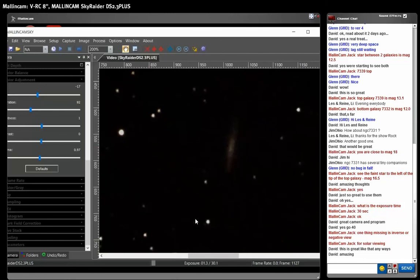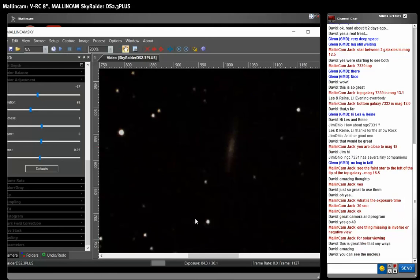If I use my 16-inch scope instead of the 8-inch, we'd see that in much better detail. And this is where large aperture certainly shines. I have the 16-inch in the other dome here. It will take too long to switch everything over, but next time that we do observation like that, we could always have a 16-inch instead of the 8-inch. Absolutely, David. I totally agree with you.